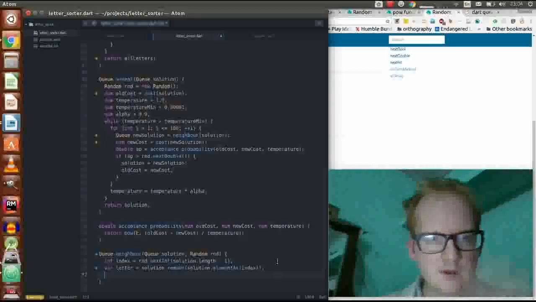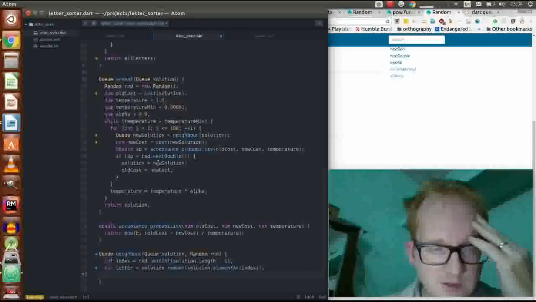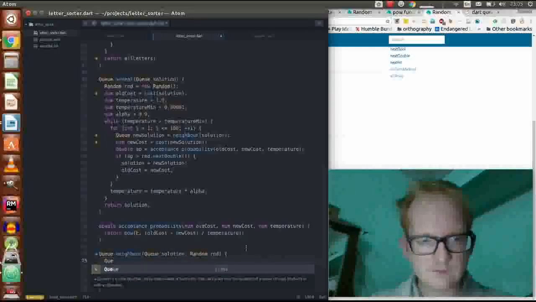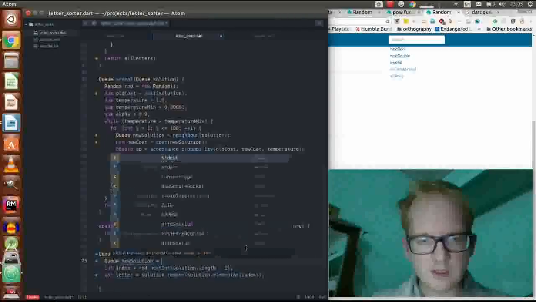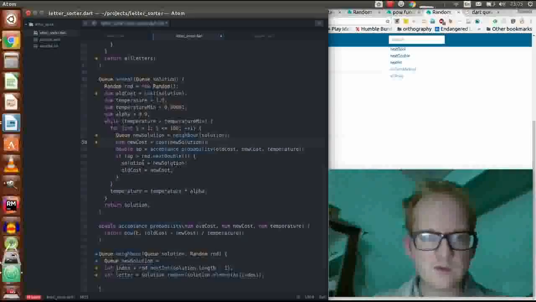You know what, I'm editing the actual solution, so the new solution is going to be the same solution, and we don't want that. We want to duplicate it first. We're passing by reference, so when we edit it here, it's going to edit this one, which will affect this further on.